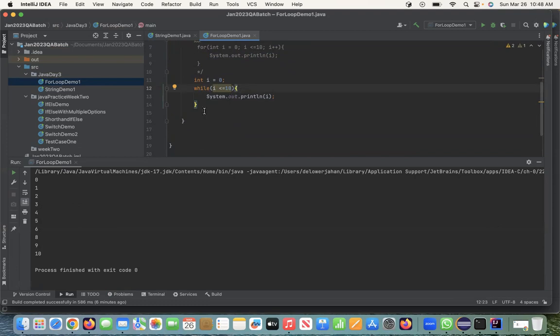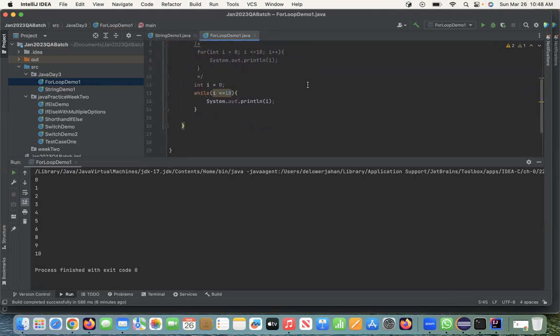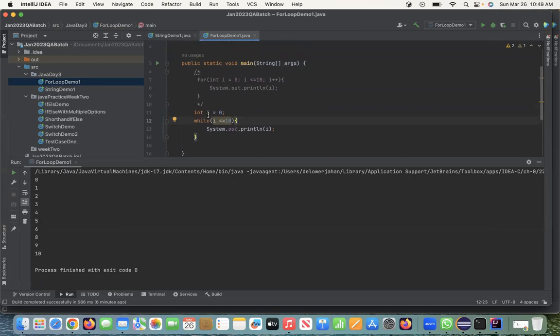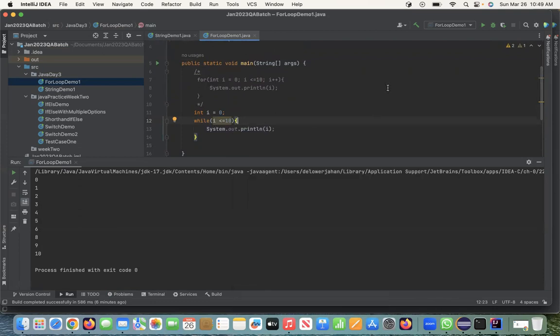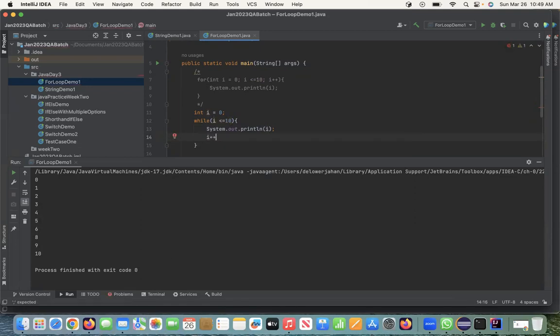By default, it will show the pair of these, so if I highlight this, it will also display the closing statement. So this part you understood, right? First, I gave the starting point and then the condition. And after that, you have to give this i plus plus. I plus plus is a statement, and you have to give a semicolon.